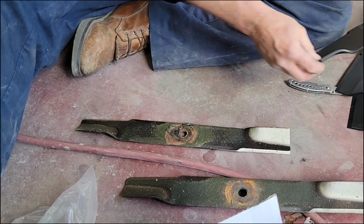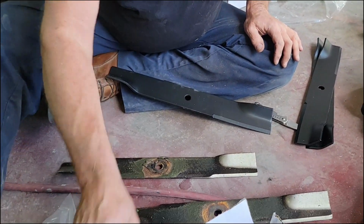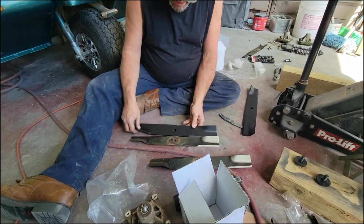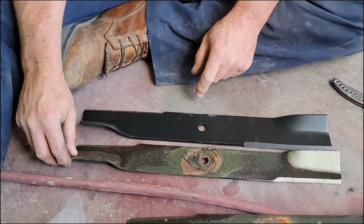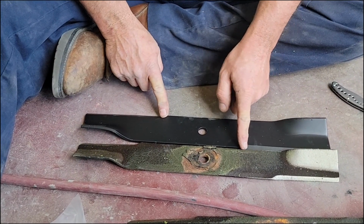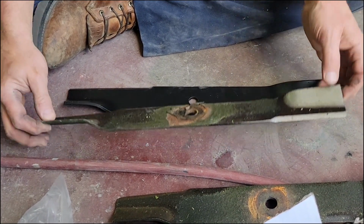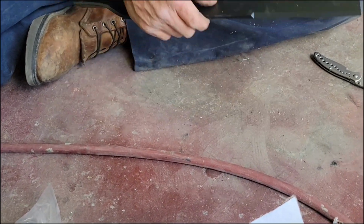Alright guys, these blades here came with this kit I bought. This kit came with all three of these, and 3 blades, and the bolts to put the blades back on with. These blades are a little bit different. If you see the cutting area, that's your factory blade. I was just making sure it was the same length. It's got more cutting area than the factory blades, and the lift's about the same, so we're going to put these new ones on there. It looks like they may actually be a little better, so that's a good thing.